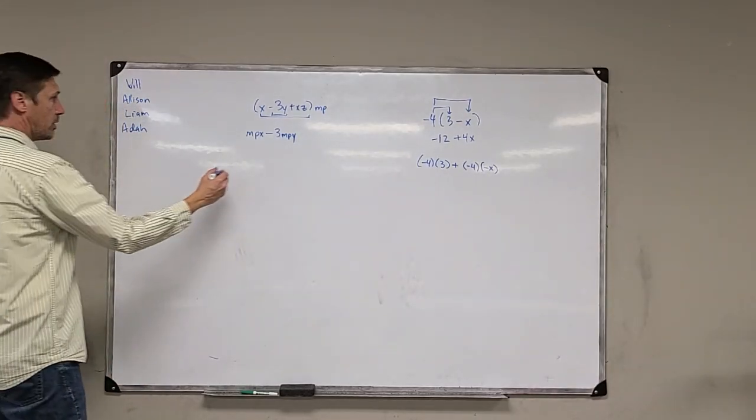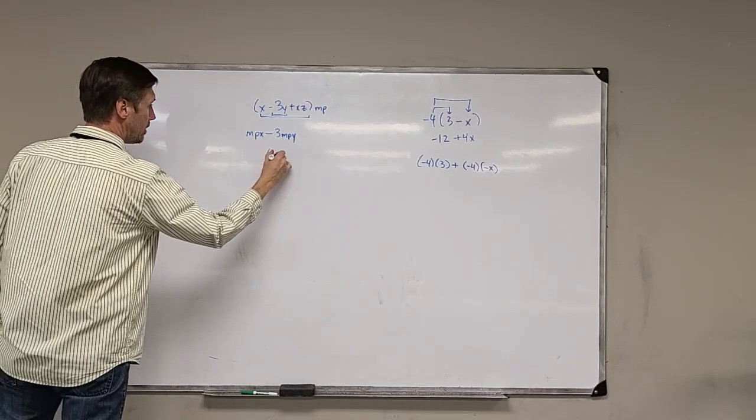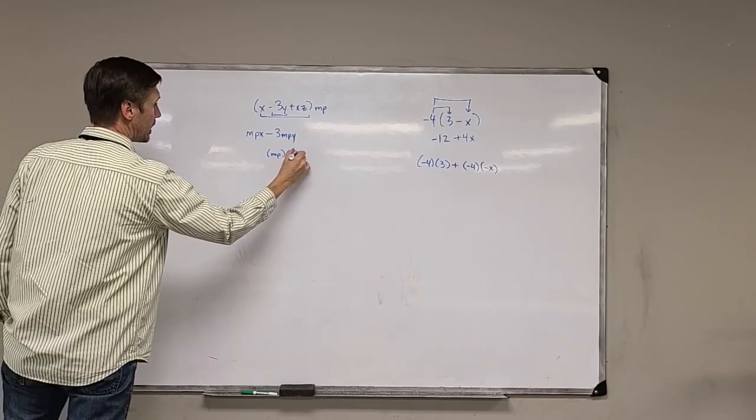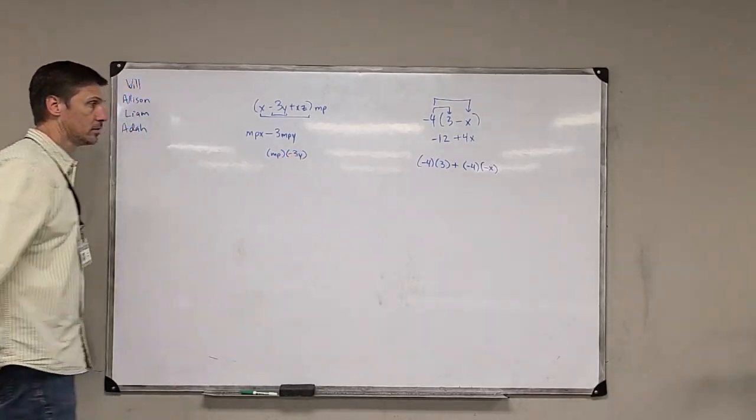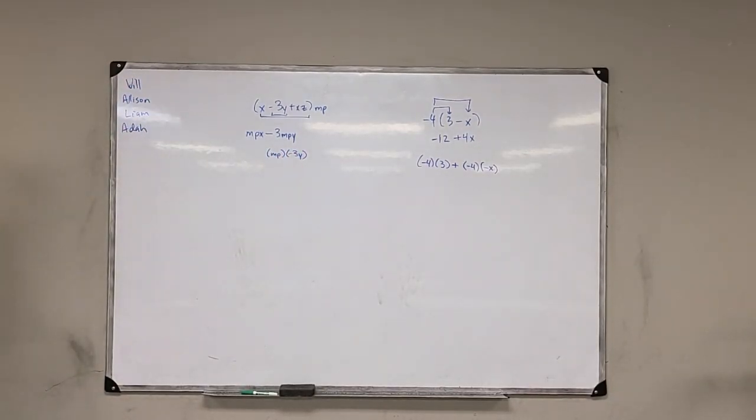Does everybody see that? Where I got that was I took LP and I multiplied it times -3y. Is that clear to everybody? And all I did is, I like to put my variables in alphabetical order so I can keep them straight, so I rearrange the variables.